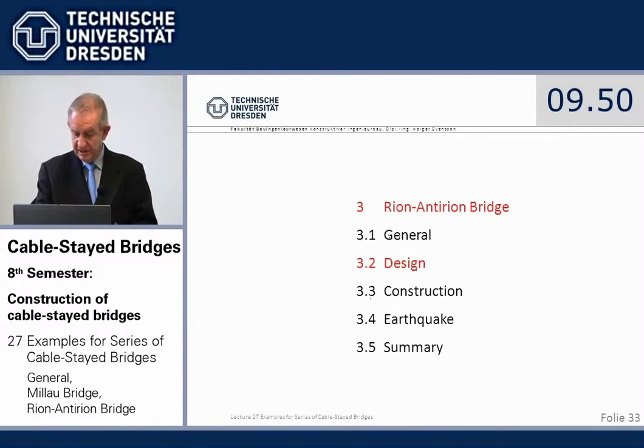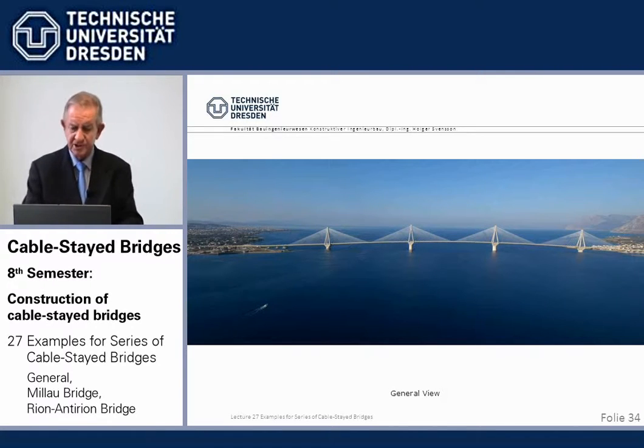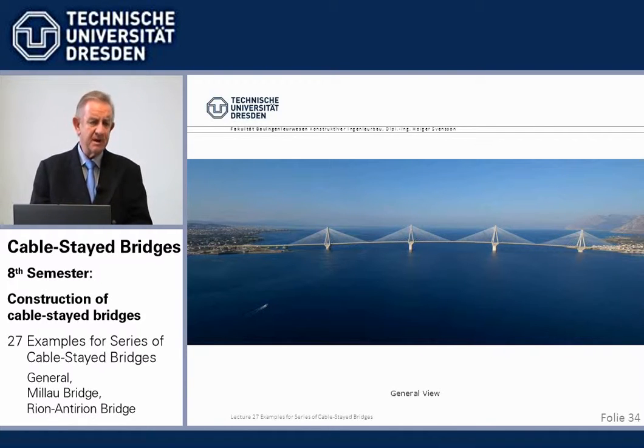Now, the final bridge is quite beautiful. Remember the Millau bridge, a series of cable-stayed bridges. They are designed properly with clear lines, and tend to look very beautiful. Of course, especially if you take the deep blue sea and the white cables with the whitish towers, it looks like a sculpture, like a work of art.